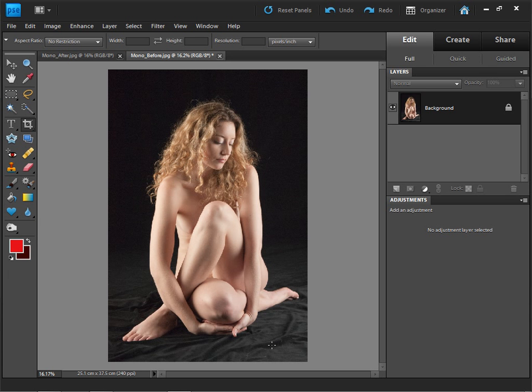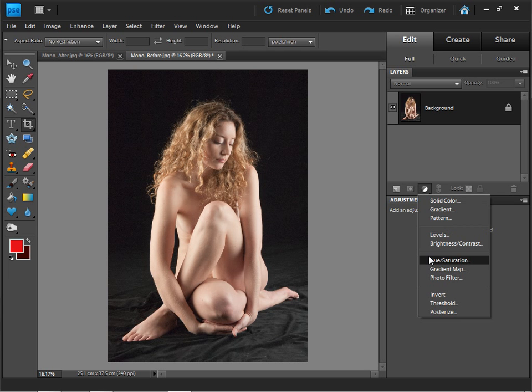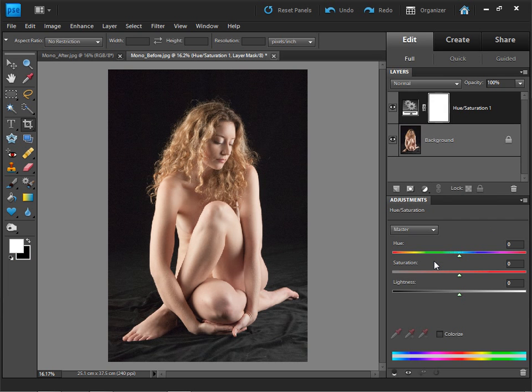We're going to use quite a crude technique, but then we're going to use a few extra adjustments just to get the fine adjustment over tone that we want for our picture. So if I go down to our adjustment layer icon, left click once and select hue saturation, and quite simply to desaturate our image, I'm just going to move the saturation slider from 0 down to -100, and as you can see that's just removed all of the colour from the picture.